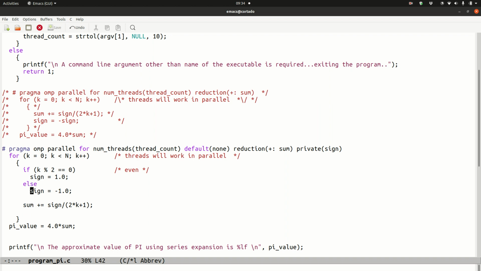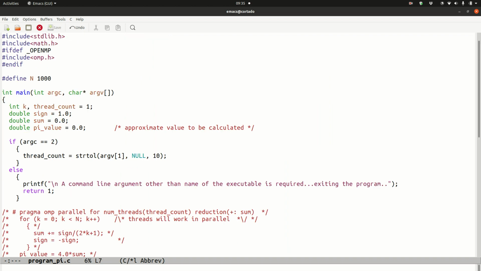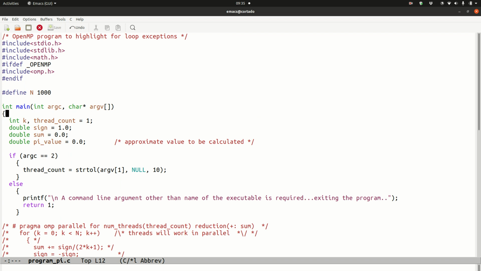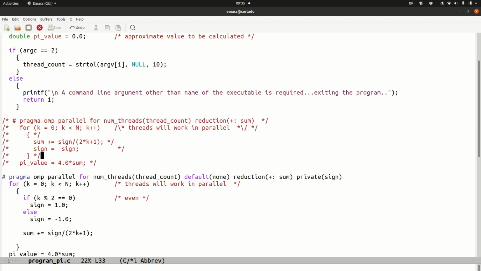We also have n, but n is actually not defined as a variable because n was defined using a hash define. So 1000 will be substituted for n, and as a result, n is not a variable. But if I were to declare it as an integer instead of a hash define, then n also will be a variable, isn't it?